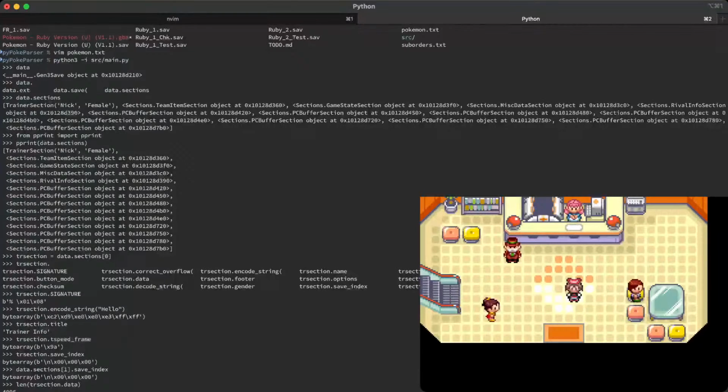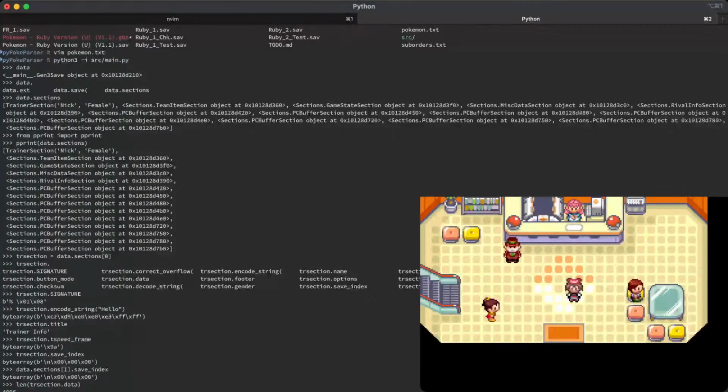Yes, the last PC buffer is only 2,000 bytes. It's weird. Pokemon's weird. But yeah, that's that. So we have the trainer section all figured out for the most part.